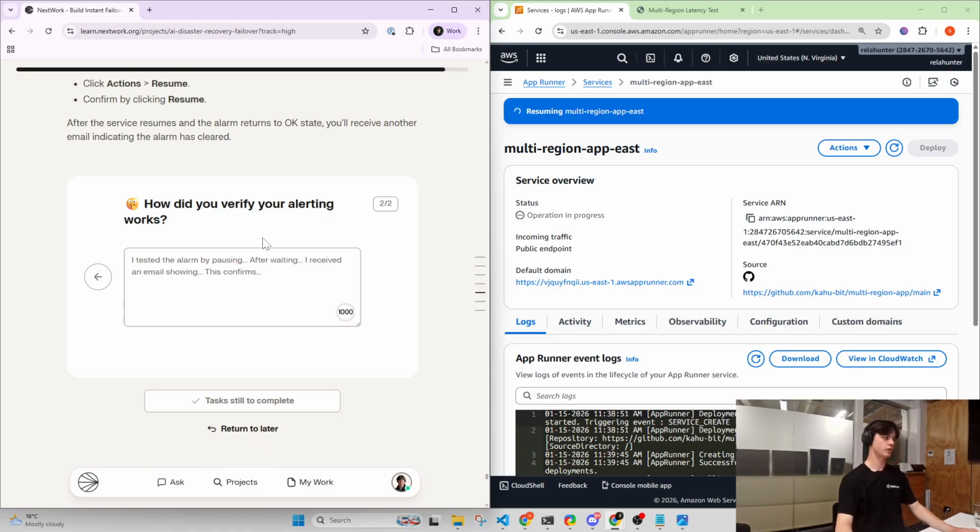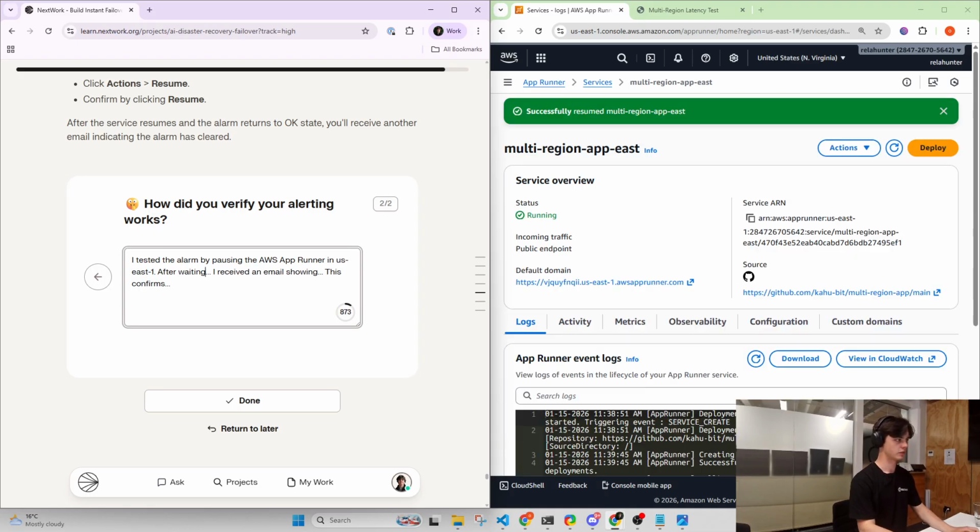How did you verify your alerting worked? I tested the alarm by pausing the instance for the AWS App Runner in US East 1. After waiting, I received an email showing information regarding an alarm going off for the outage triggering.